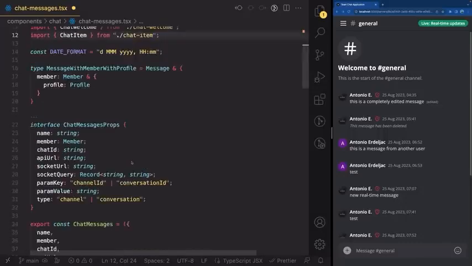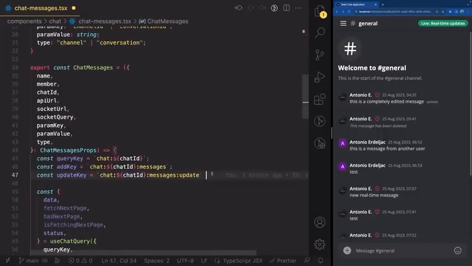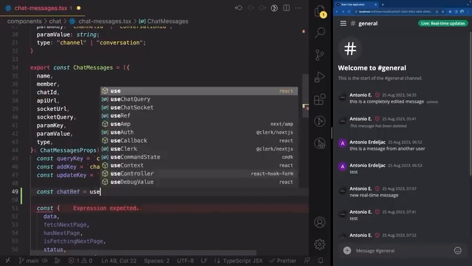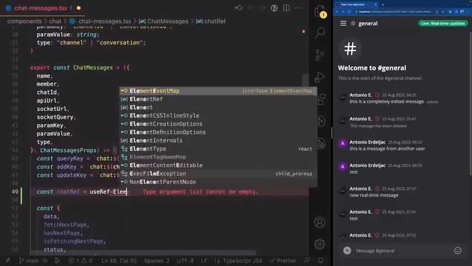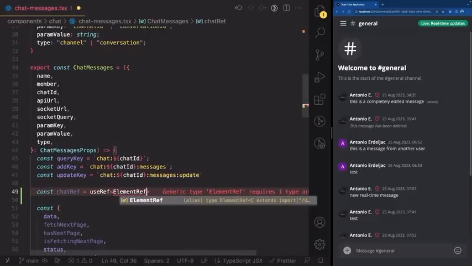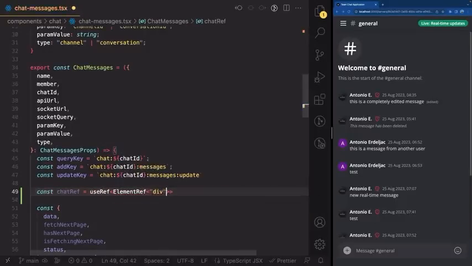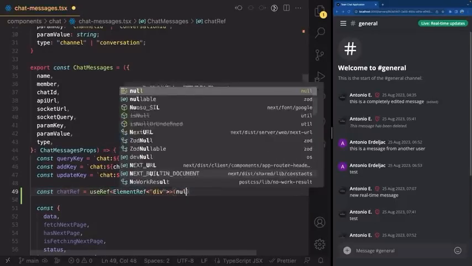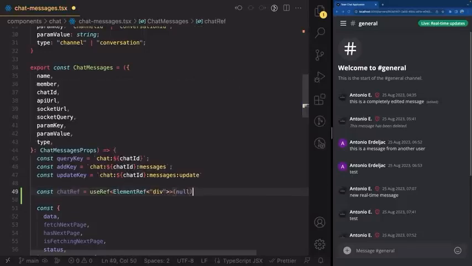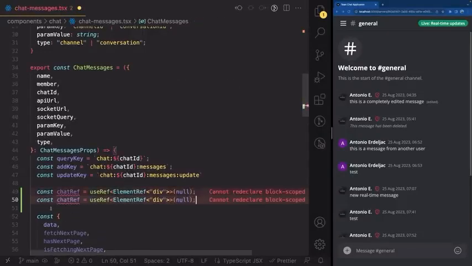And now below these keys, let's add const chat ref to be use ref, give it the type of element ref, open pointy brackets and write a div like this, and a default value of null. And you can go ahead and copy that and do the same thing for bottom ref. So it's also going to be a div.